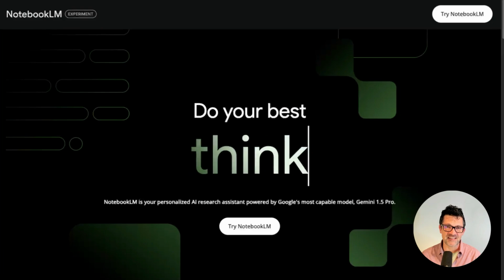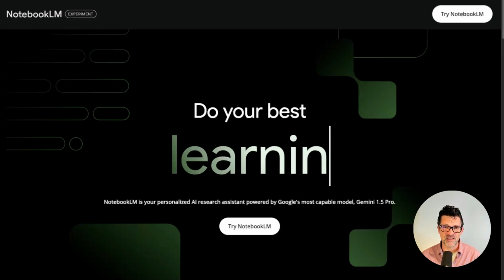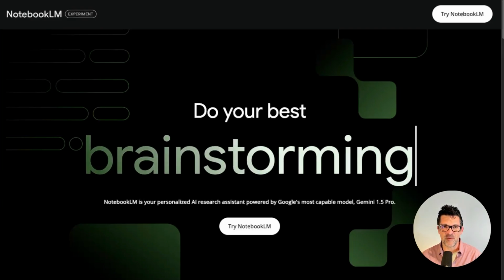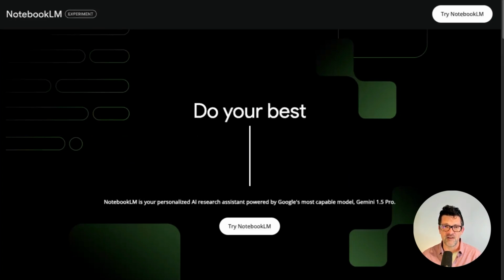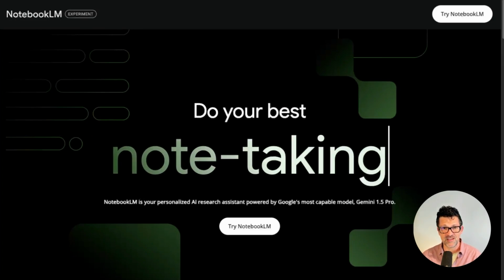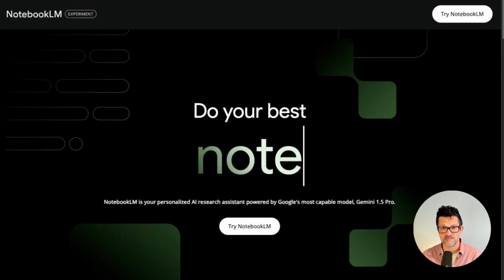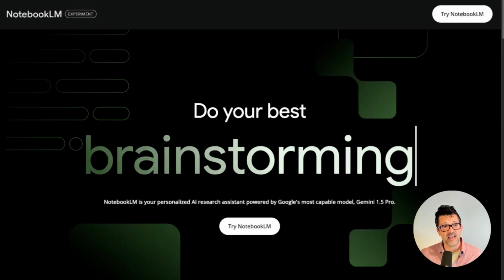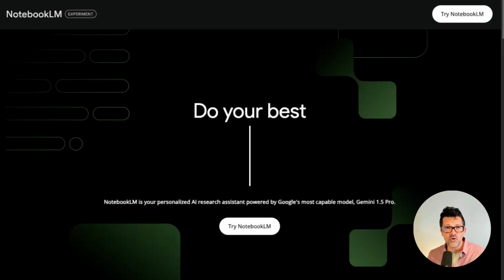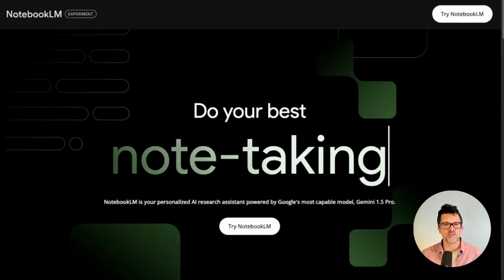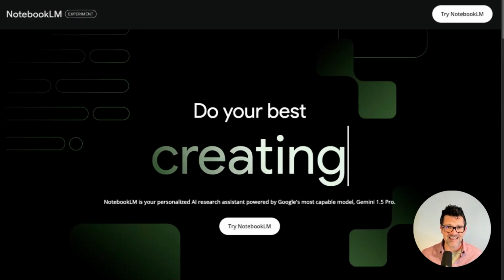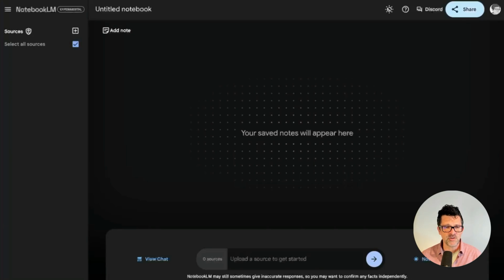This is a fantastic tool if you've got a lot of different resources that you're trying to get through. It's not exactly apples to apples to the custom GPTs or Claude projects, but if you've got a lot of information that you want to load in there, this is what you want to use. To use this, you've got to have a Gmail account of some kind, and you've got to go to notebooklm.google. You may need to fix a few little parameters on your admin backend of your Google account so you can use this. I think it's still in beta, but let me show you what this can do.